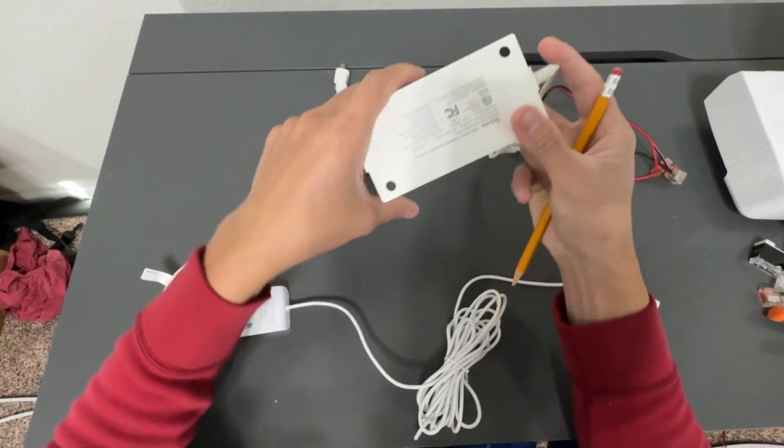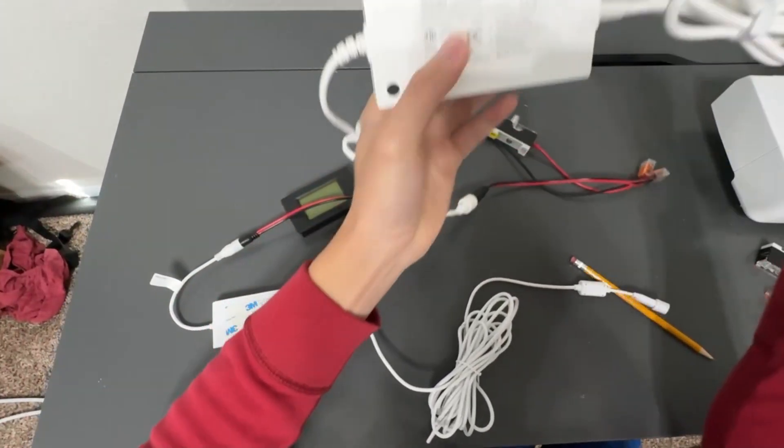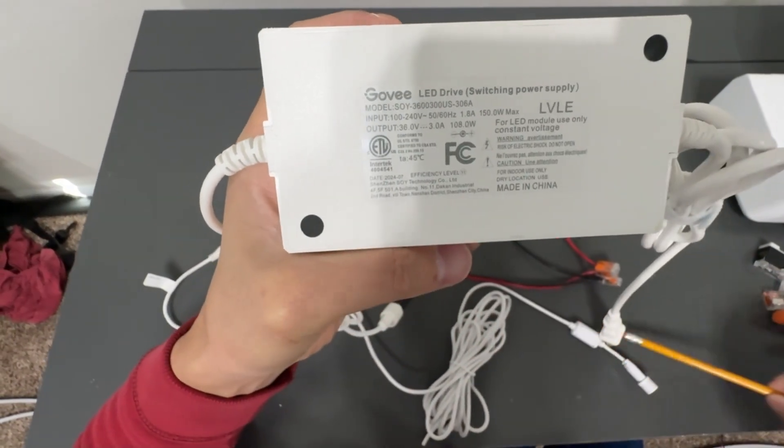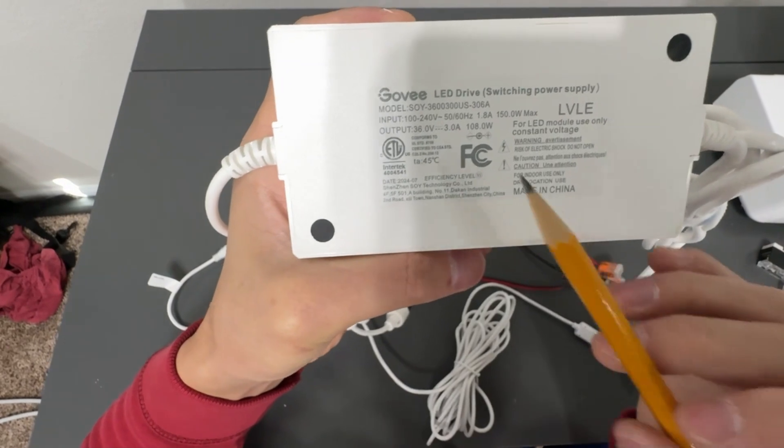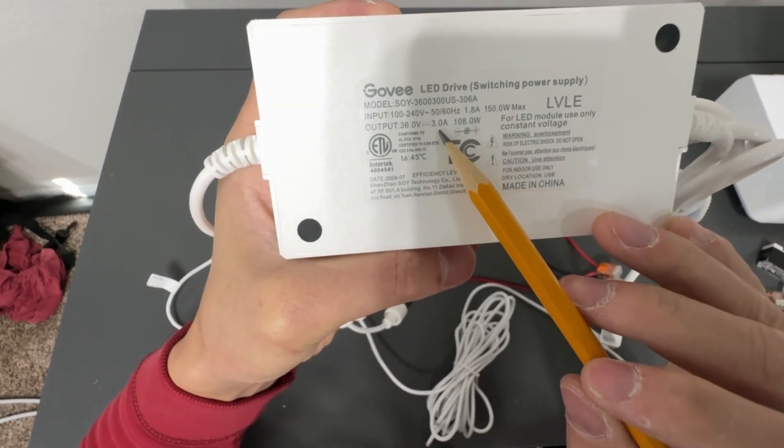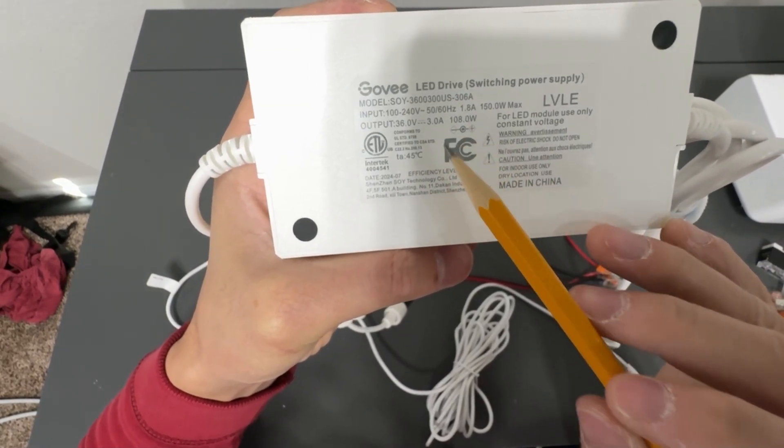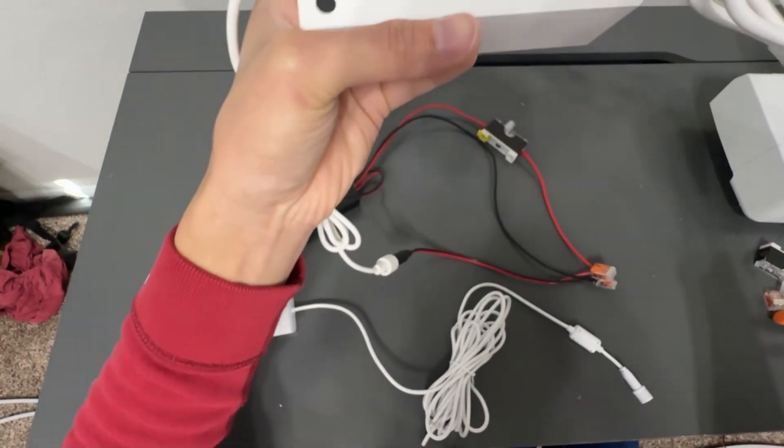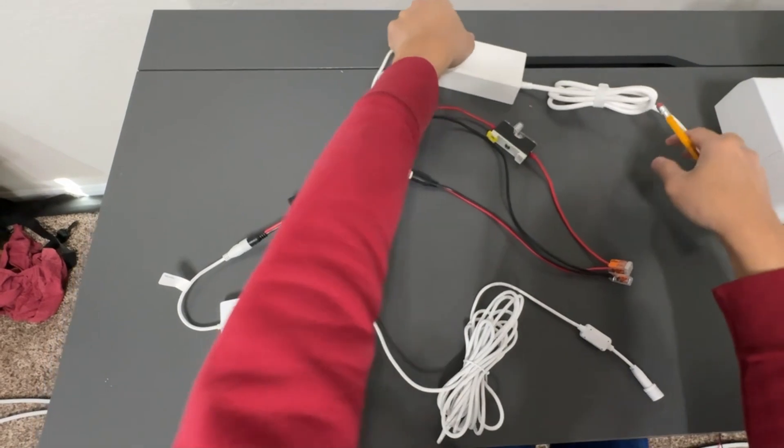If you look at the back of the power controller, the power supply - this is the power supply, another term for it is an adapter - you can see it says 3 amps. So I use 2 amps for the fuse. So if it burns, it's going to burn the fuse first before it burns the adapter.